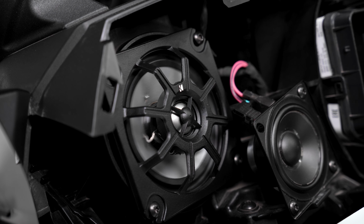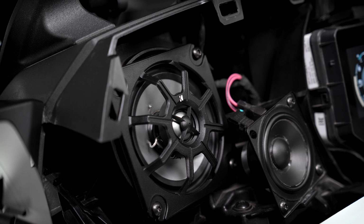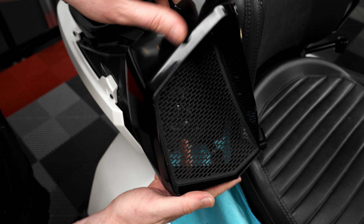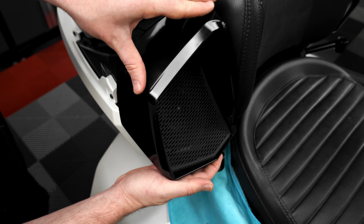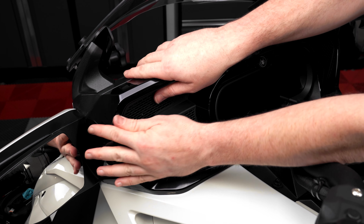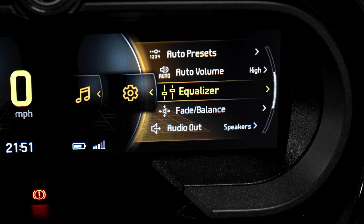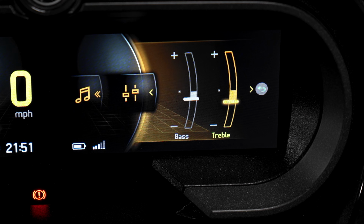Now turn on your ignition and test to make sure that all of your speakers are functioning properly. If everything sounds good, reinstall your factory body panels. Once your installation is complete, we'd recommend going into the EQ settings and adjusting the bass and treble so that your speakers are optimized to your style of music.